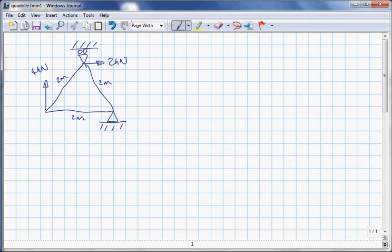And I guess the weird thing about this structure is that instead of it resting on the ground, it's resting on its bottom right corner on a hinge, but then the top apex is kind of hanging on a roller. So I would interpret that as being sort of held up on something which allows it to move horizontally, but not vertically.